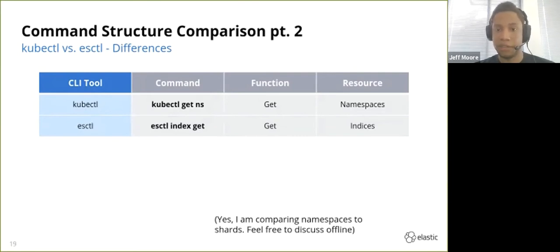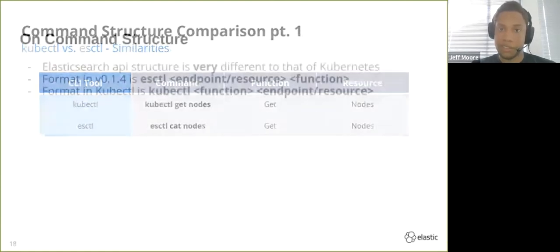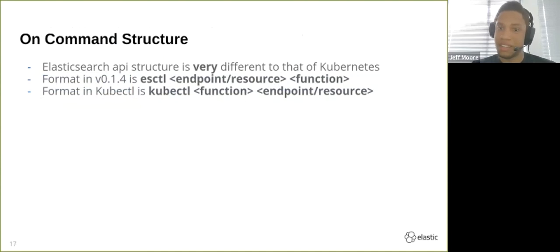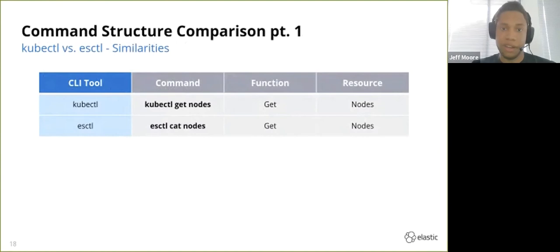So there is a little bit of inconsistency in itself, and sometimes the abstractions leak from what I'm trying to achieve with this endpoint and then function. I'm not even sure if I can call it a function. Sometimes the abstraction leaks out a bit. I noticed that in my get commands, get cluster health should be cluster health get, but I made those decisions. I implemented those functions early on, and I'm going to try to stick to that abstraction as it exists, as I kind of want it to exist.